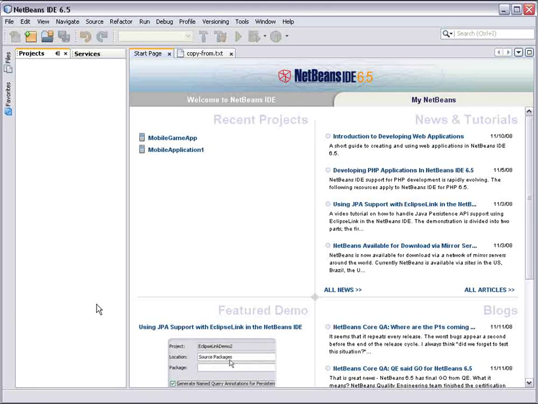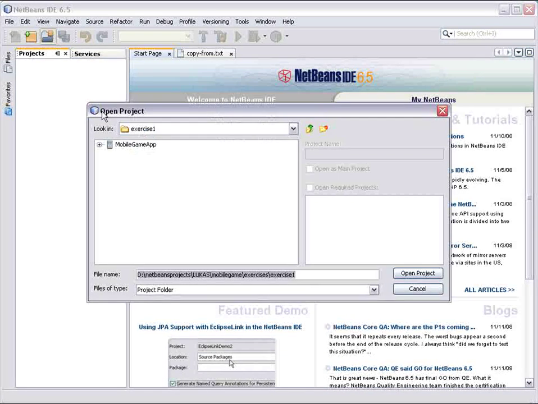This screencast focuses on how to use the game designer to create the visual components of a game, such as sprites and tiled layers. NetBeans includes a game designer to help you create the visual components of your game. There are many books available to help you with writing game logic in Java.